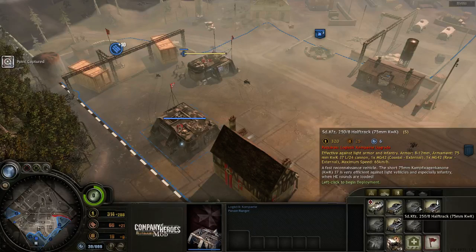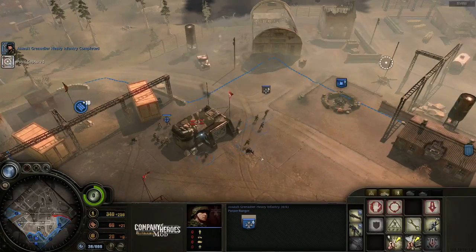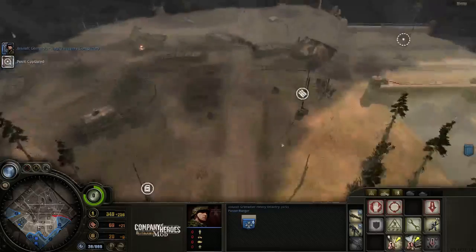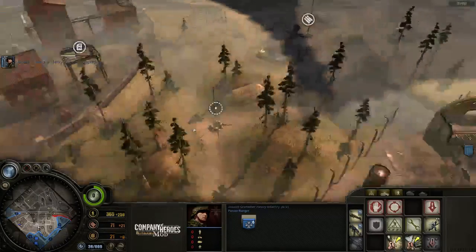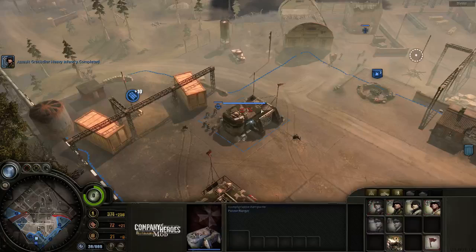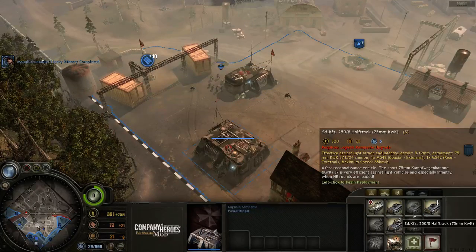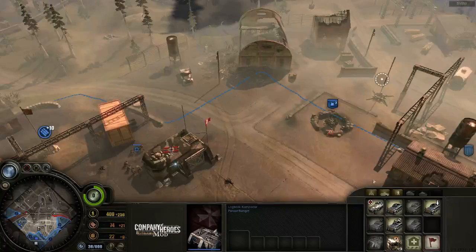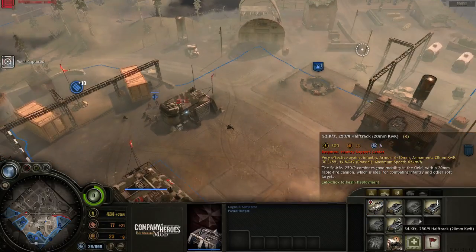75mm Kampfwagenkanon half track. I don't use that very much unless I'm having very much trouble with light armored tanks. Then it can be very helpful. Once the enemies start to field Germans, I feel that it by then is pretty outdated. So I tend to use, or I like to use, pack guns instead.